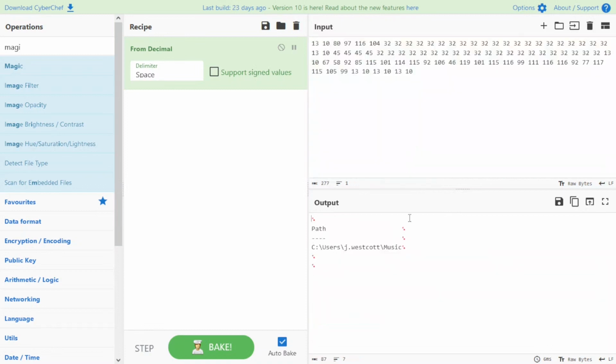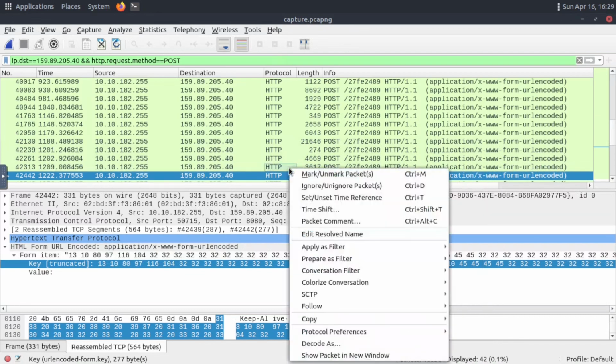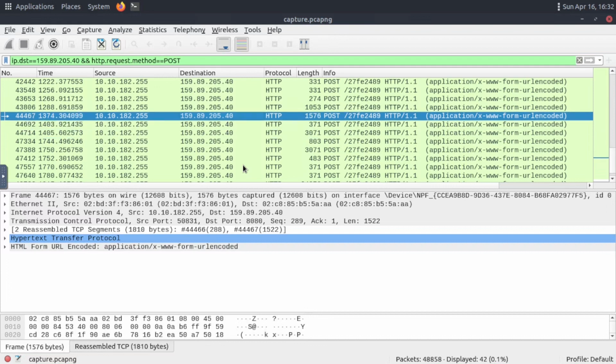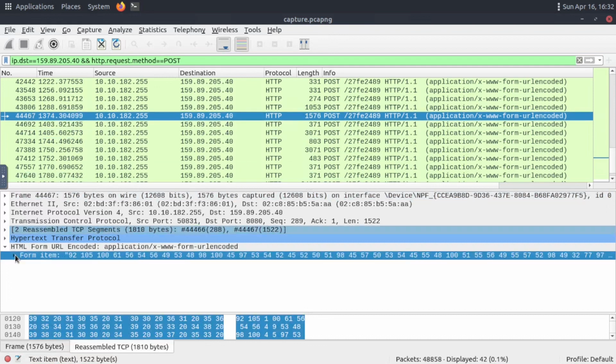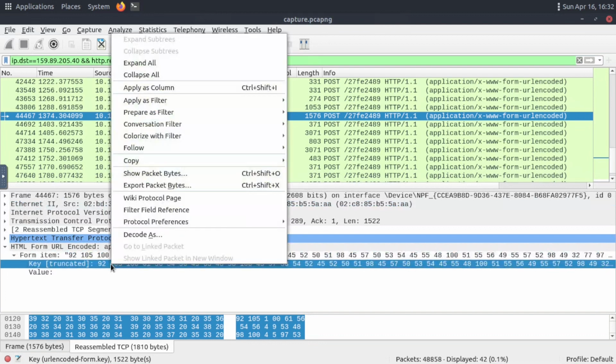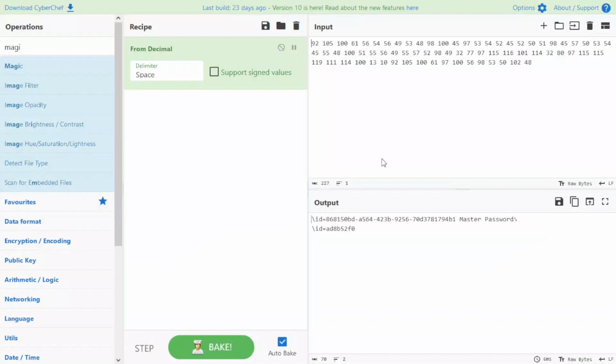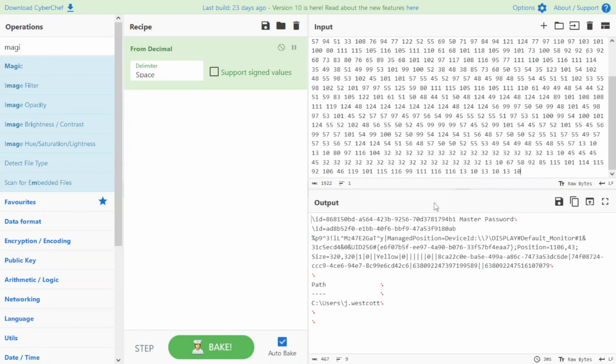Okay. No, maybe it's the one just before or just after. A few moments later. It should be this one. Here you go. Copy the value. And here we go. As you can see, there is master password, and here it is. So we copy the master password.